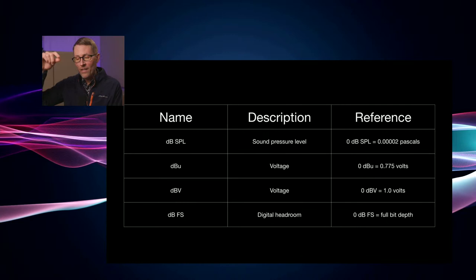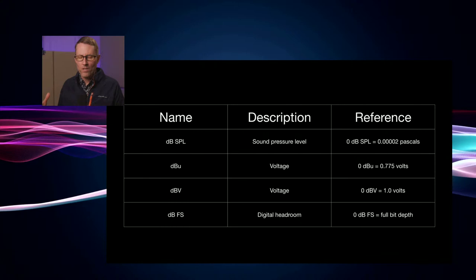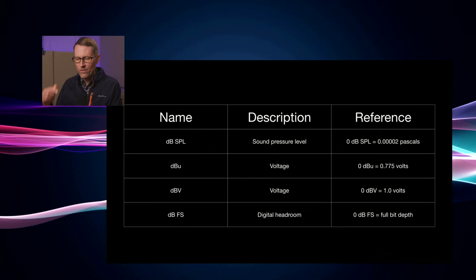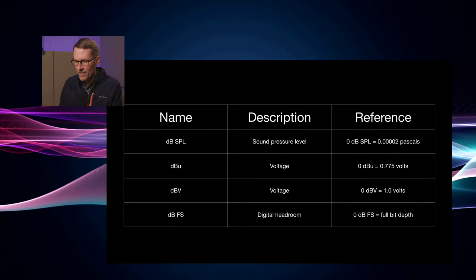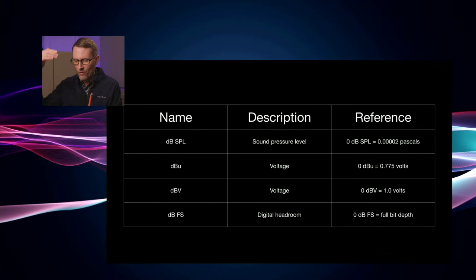And that's possible in this case because 0 dBU is 0.775 volts. So if the mixing board has a nominal level that's above 0.775 volts, it's going to show as a plus something on the dBU meter. So generally the signal level will be at minus something, but once it goes beyond 0 dBU, once it surpasses that voltage, it will show a positive number as well.